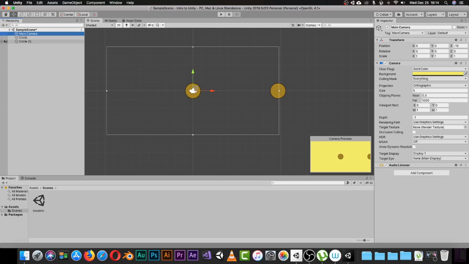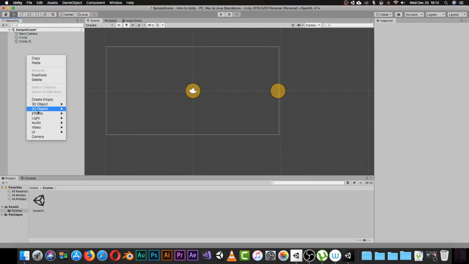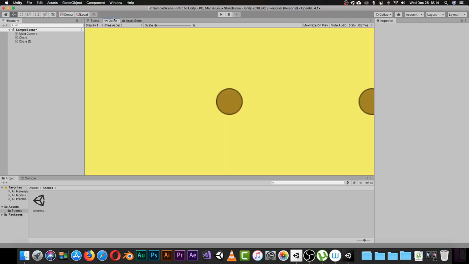So this is basically how we can create anything we want, and we are going to talk about game objects and all this stuff later, guys. So it's step by step. For now we are focusing on learning how to use these windows in this interface.